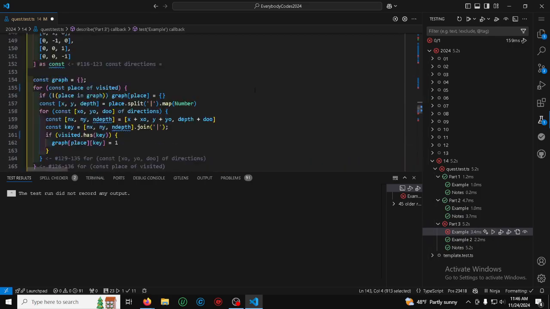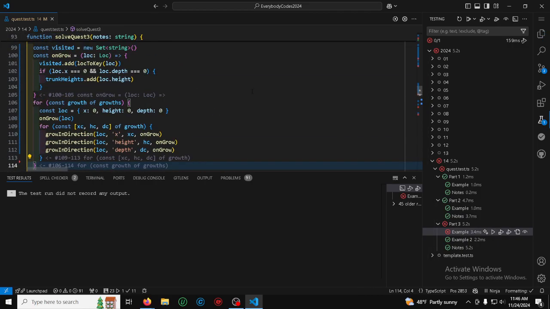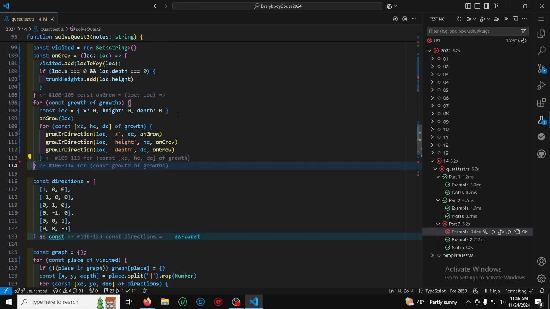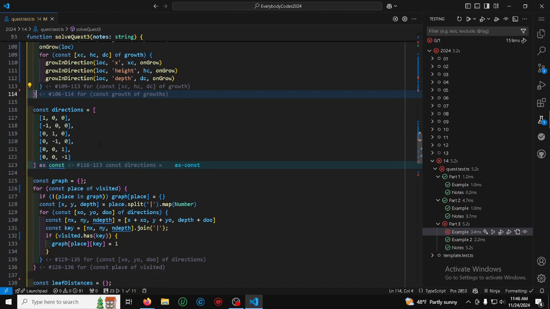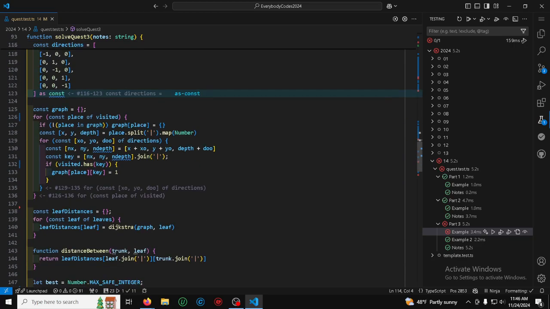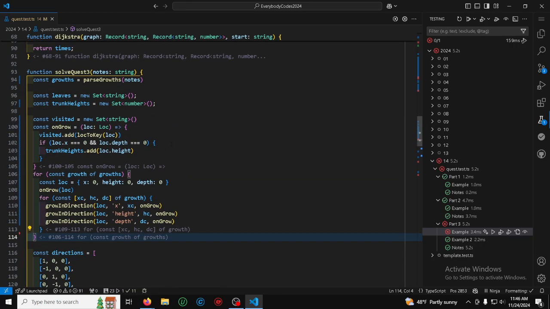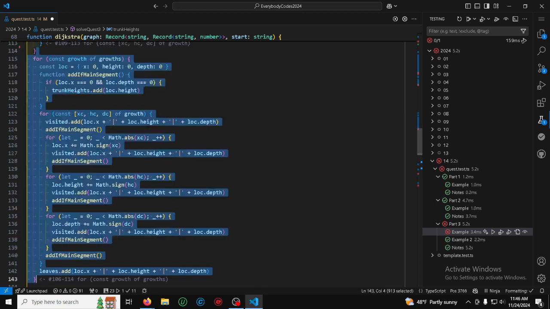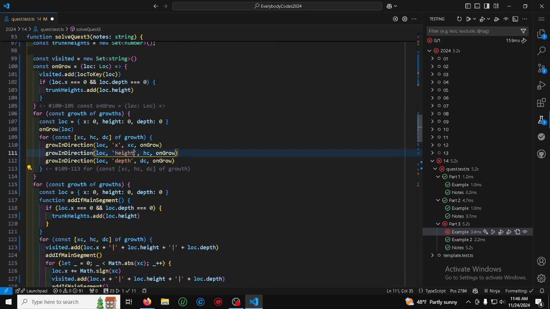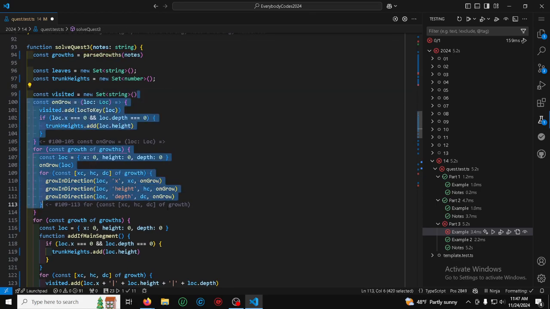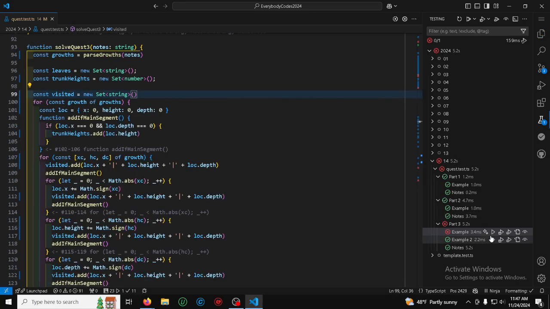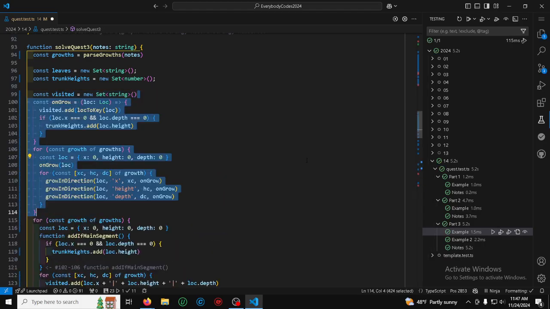No, I broke it. Oh, it's not doing the thing. For growth of growth, X. Ooh, right. Height. Man, I made a few changes. Interesting. Okay, we will pretend that one doesn't exist. And pretend that doesn't exist, right? Let's go back, make sure we can restore to a happy life. Okay.